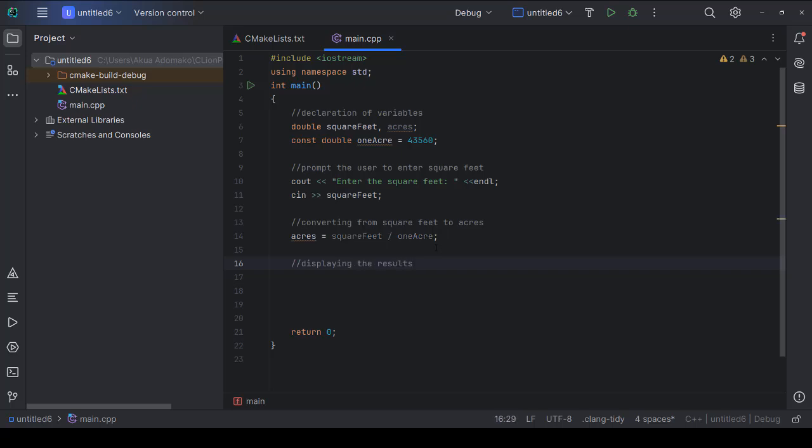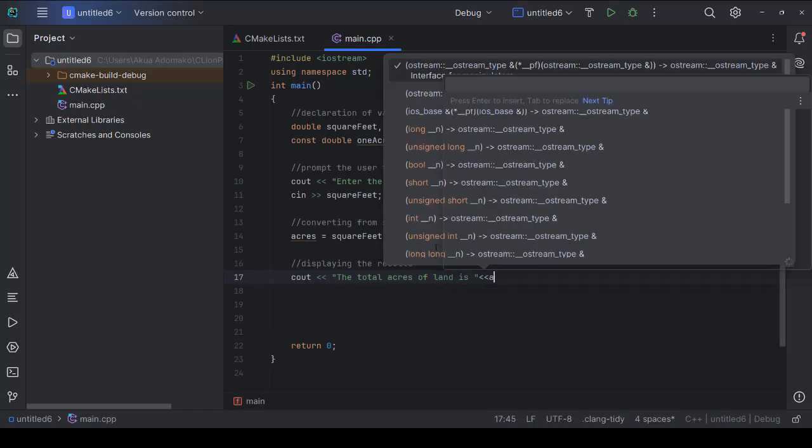Alright, for the user to display the results, you just use cout. So cout, bring your less than, your double quotes, and then "The total acres of land is", or "The total acre of land is", I'll bring a space here, move outside the double quotes, I'll bring another less than, and then I'll write the acres that we've calculated there.